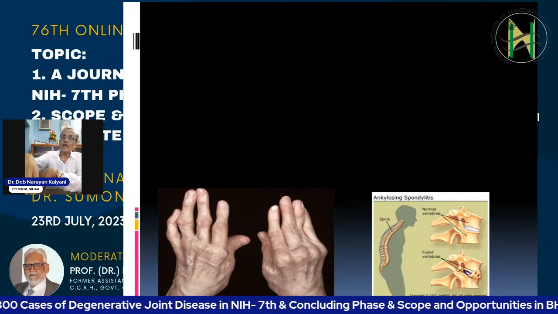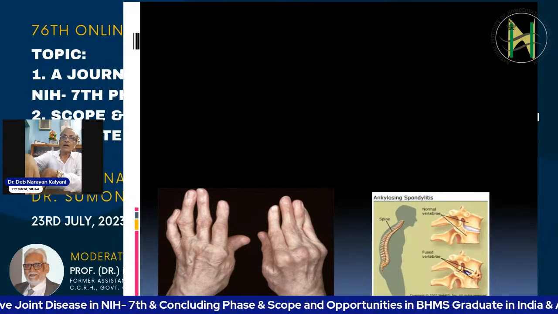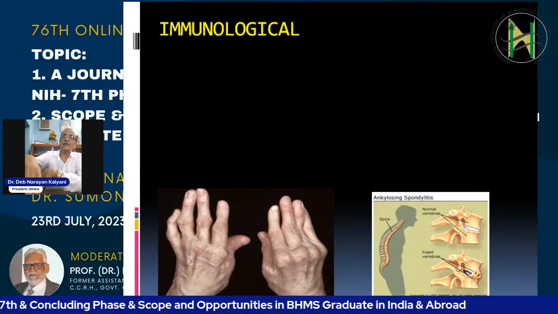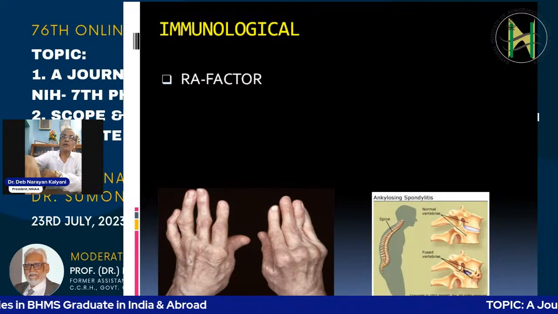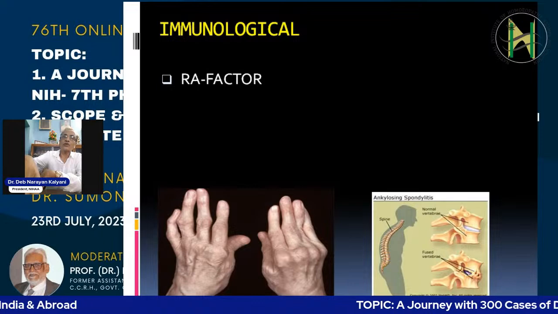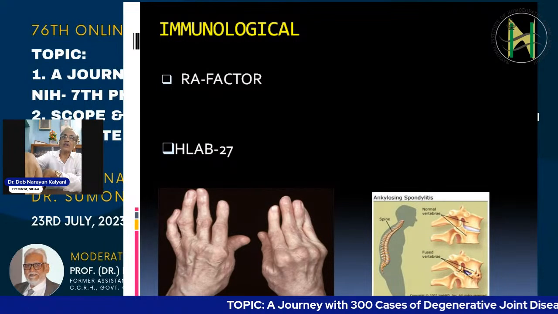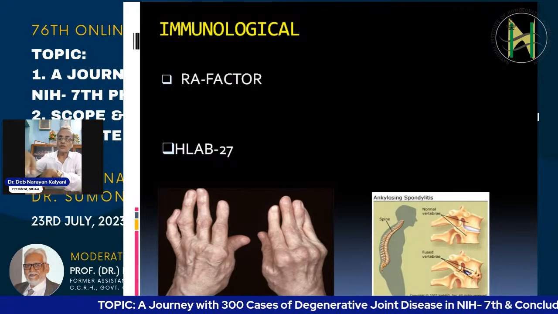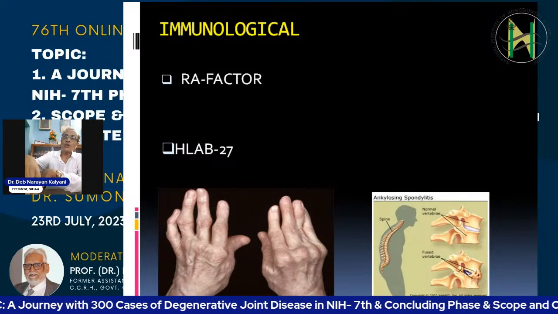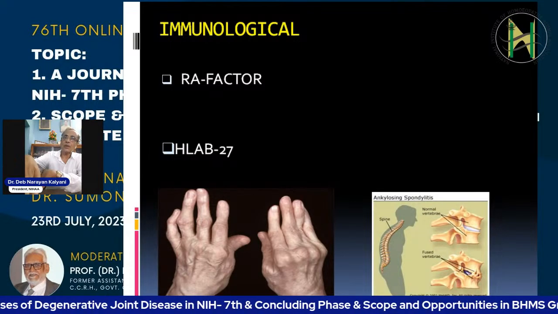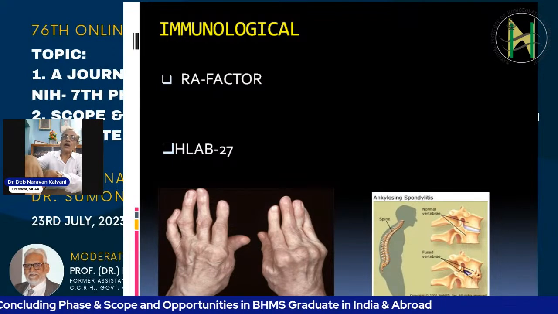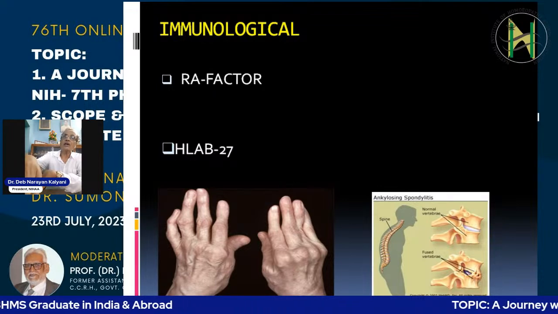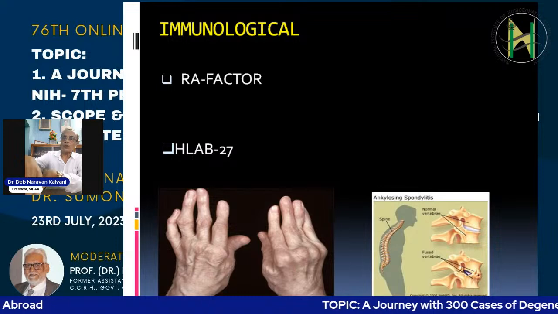This is another serious disease, you know very well, rheumatoid arthritis, an immunological disease. This is also a progressive disease, so-called uncontrollable, incurable: RA factor positive, anti-CCP antibody positive, HLA-B27, ankylosing spondylitis positive. These are the common immunological factors which make the patient crippled, with joint pain. Maybe you thought about degenerative joint disease, but we cannot leave those patients when we find generalized changes. This test should be done before concluding.